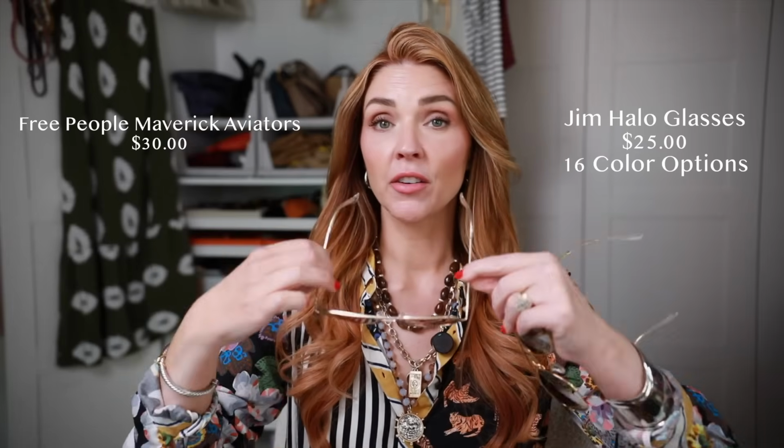And they have a very, very similar vibe to those sunglasses that I was telling you about. It's kind of like that 70s hippie vibe, if you will. The other ones I know came in a silver and a gold. I got these in the gold, but again, a lot more transparent. So these definitely give the look, very, very close. And so do these in their shape, but just a little bit different in the actual lens itself. I obviously like both of them, but if you're looking for the truest look-alike, it would be these from Free People.